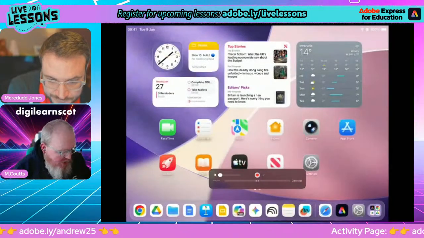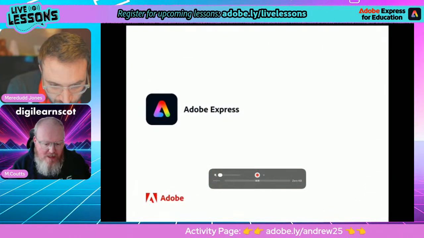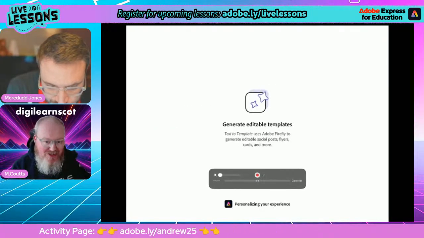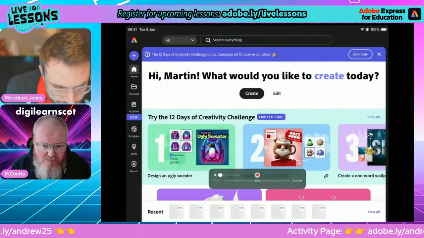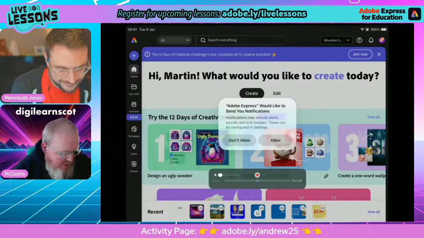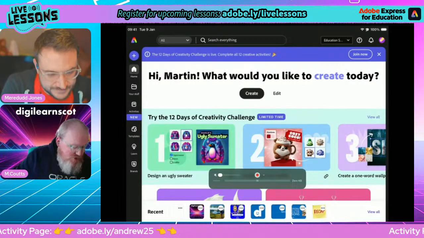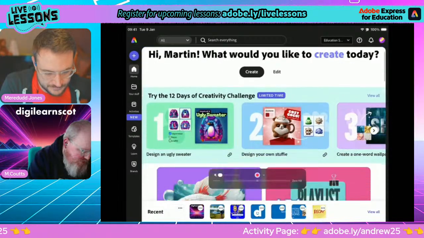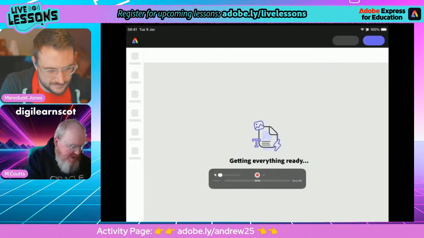Then if we are in our Adobe Express app, we have our main page as it comes up. And as Meredith said, we are looking for that one that says create a poster. Now your iPad might be going the same speed as mine, which is okay. That means it gives you a wee bit of time to catch up. You might get these little pop-ups, so just follow whatever advice you have within the class in order to move things. And my iPad is acting really slow today, but we're going to tap create a poster, as Meredith said.